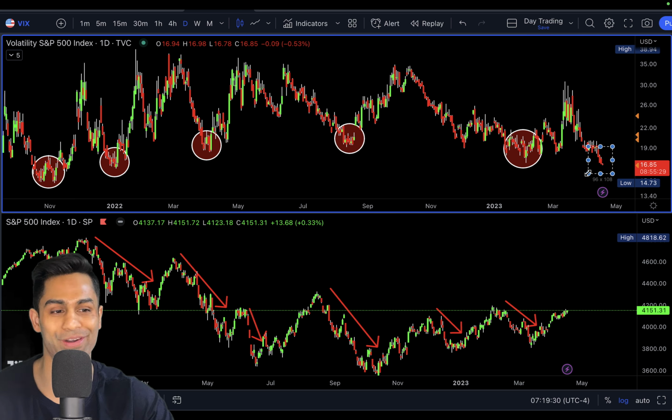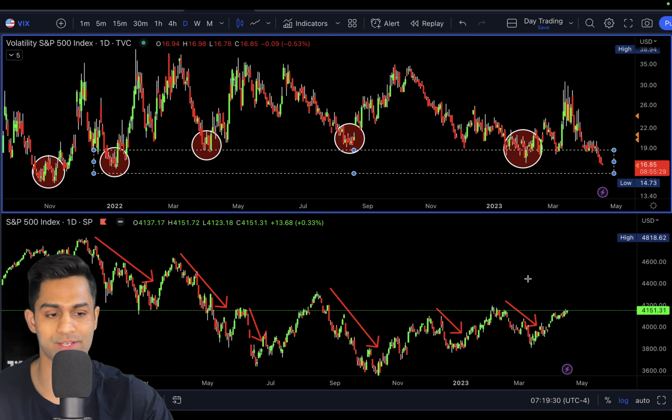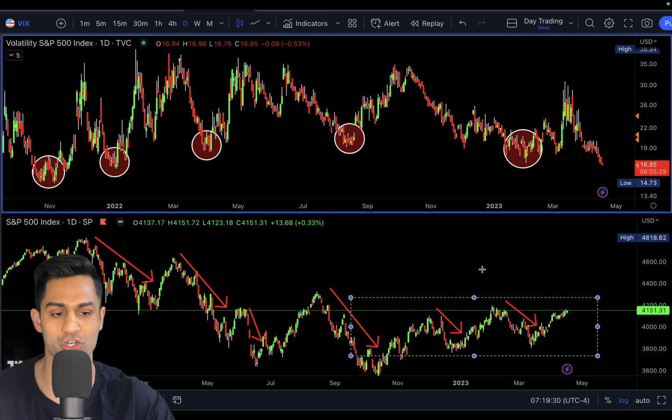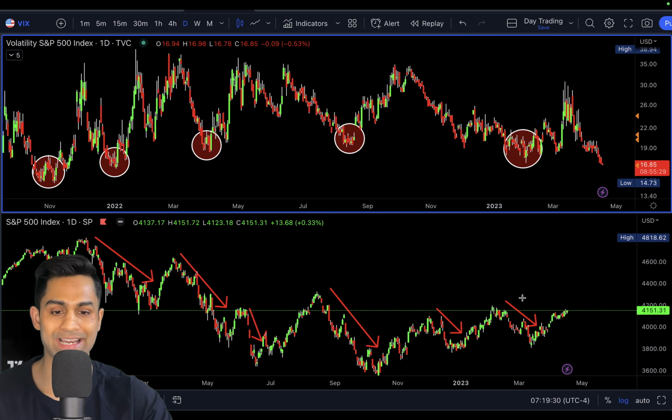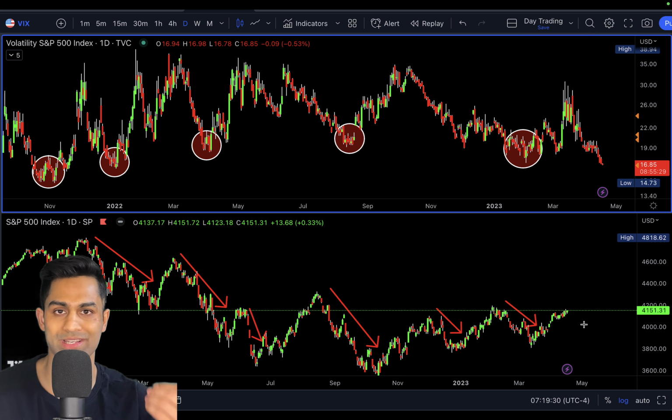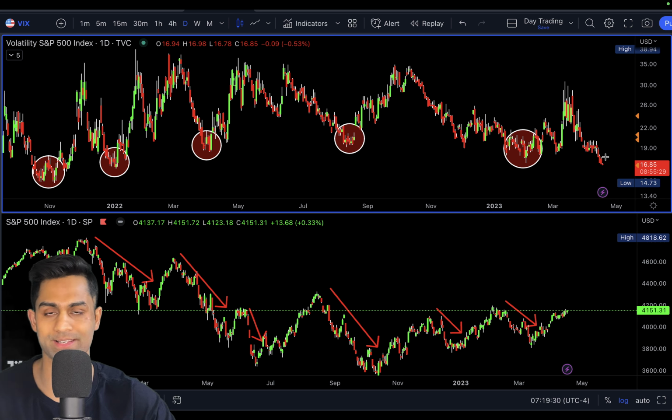And once again, we are at this level right now where volatility is trading under 17, at very, very low levels, and we've got the markets also pretty elevated, pushing higher, once again approaching that resistance of 4,200. Now, that's going to be the real question, right? Whether we actually do see the markets once again roll over if and when the VIX actually does spike.